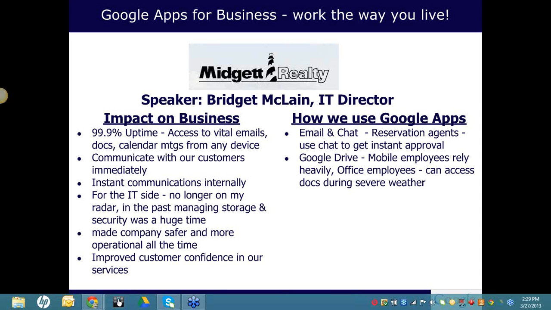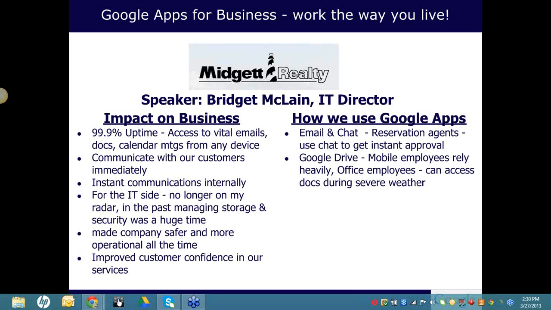They're also using chat on their phones, so they can get back to their admins in the office, who answer questions while the agents are talking to people, getting the information from the office to them out in the field. It's just been great. I know you can have that with other service providers as well, but I can tell you it's been 100% uptime with Google. I don't have to think about it anymore.